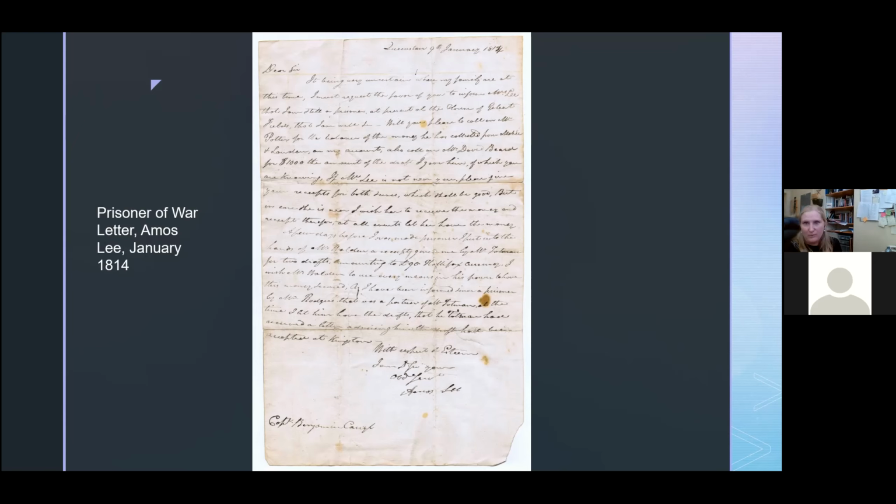Unfortunately, we don't know yet what happened to Mr. Lee or his wife, but a really fascinating piece because you don't often hear about a prisoner of war letter of that sort. So at least I haven't. During the war, the Fields House was actually used as a barracks for British forces. So it's no surprise that maybe he was stationed here temporarily before he was moved off somewhere else. And considering the date of the document being January 1814, one can wonder if he was captured shortly after the American retreat from Niagara in December, or during the capture of Fort Niagara that happened on the 19th of December following the burning of the town. We don't know how he was captured, but he's here in Niagara in January of 1814. So a really interesting piece. I really like that piece too.